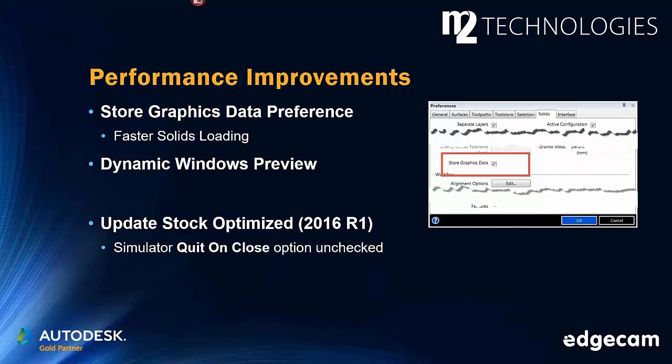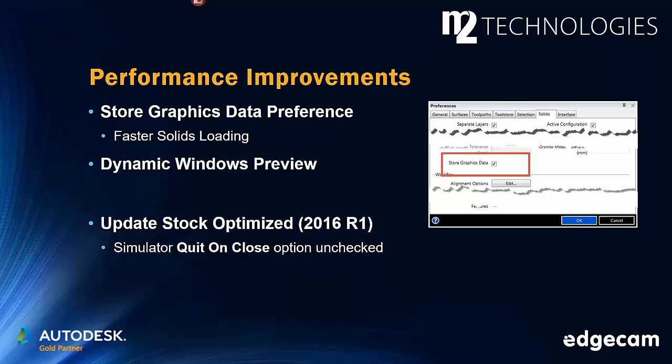Here's another one where you kind of don't have to do anything. You can just get to use it. The software now has a new option to store the graphics data for a solid internally when the solid's loaded, and this makes it possible to load a solid faster when the part's reopened in the future. Many of our customers with large parts have some amount of time waiting for files to open, and we're going to see how that improves and how it's much faster now. There's also a dynamic Windows preview, and we'll show you what that is as well.